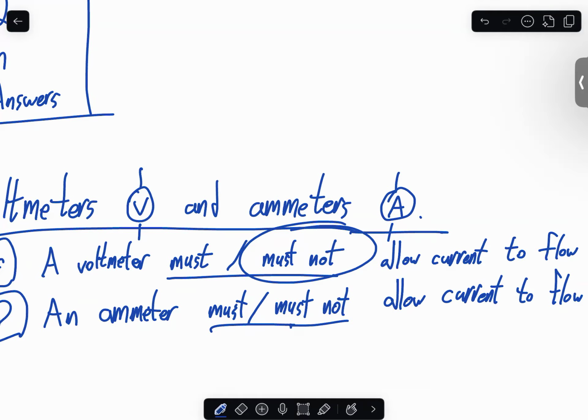Ammeters. I want to measure how fast current is flowing. Should that current flow through me or beside me? Through. Absolutely. If I want to measure how much current there is in a wire, how do you do that in lab? Have you measured current yet? How do you hook your ammeter? How I tell my lab students is, if you want to know what current is in a wire, remove the wire, replace it with the ammeter leads. The ammeter is part of the circuit. If you want to know how much current is flowing, that current had better be in the meter.